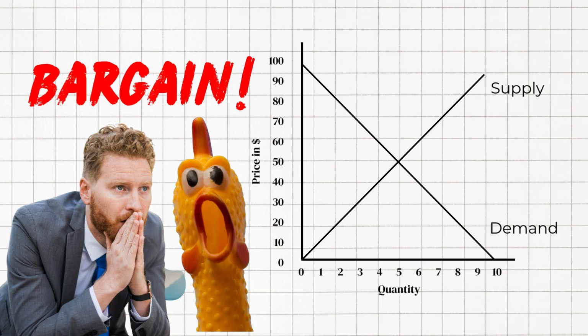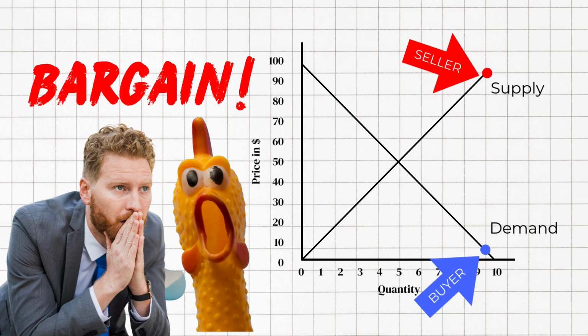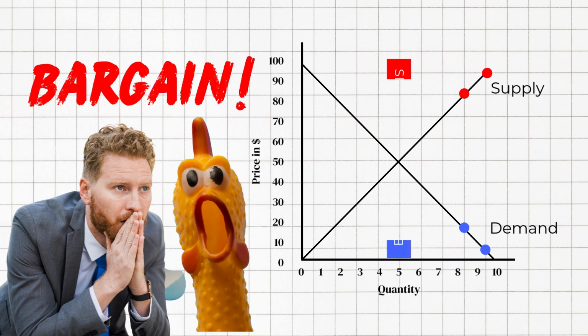So, on the demand curve, you'll start way over here. And how about the seller? Do you think he's also going to start with a low price? Of course not. He's going to open with a ridiculously high price. So, on the supply curve, he'll be over here. As the bargaining continues, you will keep offering a higher and higher price, and the seller will keep offering a lower and lower price, until you make a deal and agree on a price that you're both happy with.